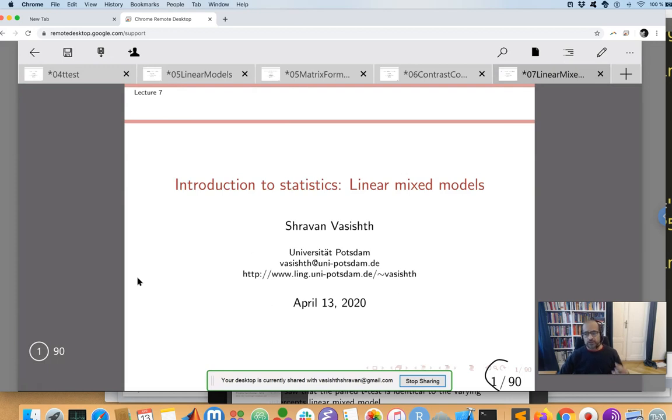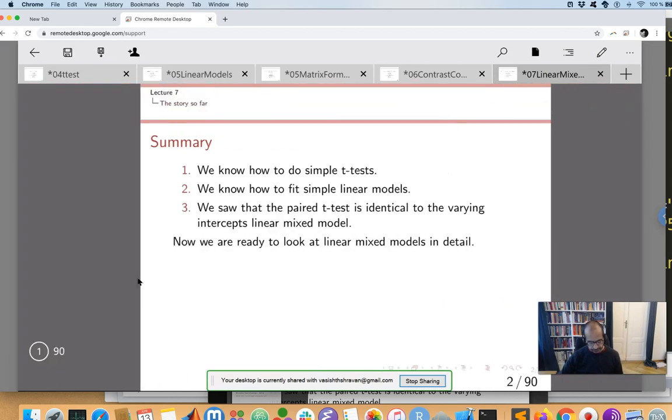So I would like to request your patience as you work through this lecture. The material is very important. I mean, not that the other material was not important, but this material is kind of central to this course. And I want you to leave this course with a very solid understanding of how the linear mixed model works and how to do model selection and so on.